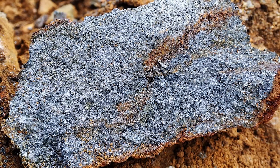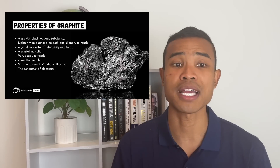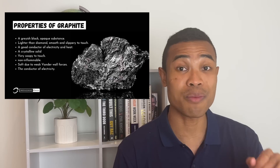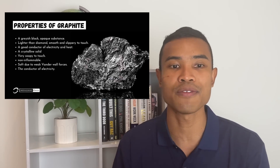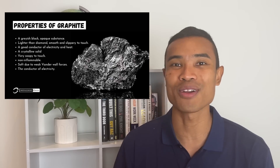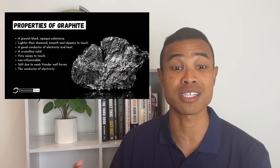Graphite is a black mineral crystalline form of the element carbon arranged in a hexagonal structure. Graphite has a number of unique properties of both a metal and a non-metal, even though graphite is a non-metal. A couple of these interesting properties to reflect on: it's flexible but not elastic, it has refractory qualities which will be interesting when we talk about use cases, it's chemically inert or non-reactive, and it has high thermal and electrical conductivity — which is definitely going to be important as we discuss the electric vehicle revolution and its use in lithium-ion batteries.